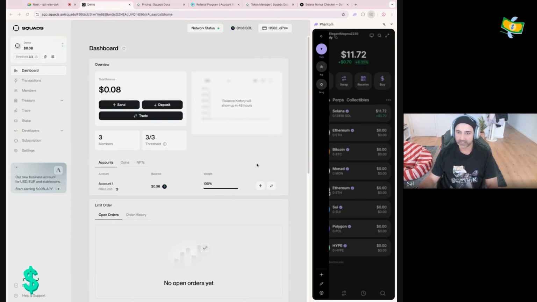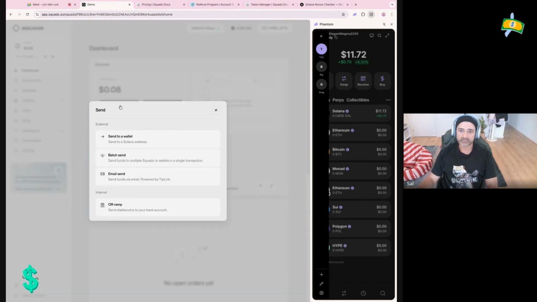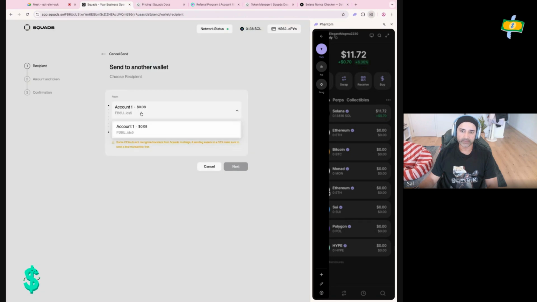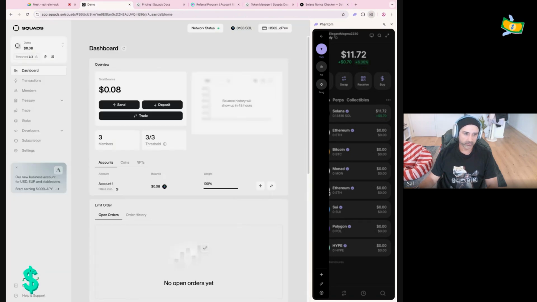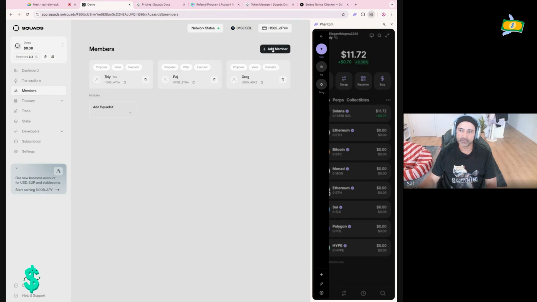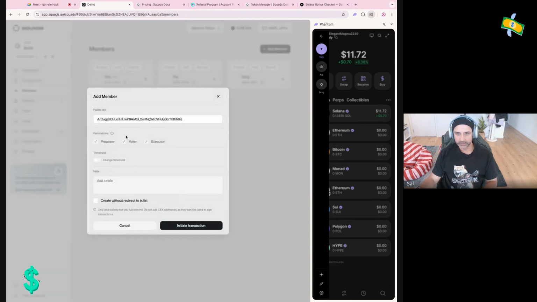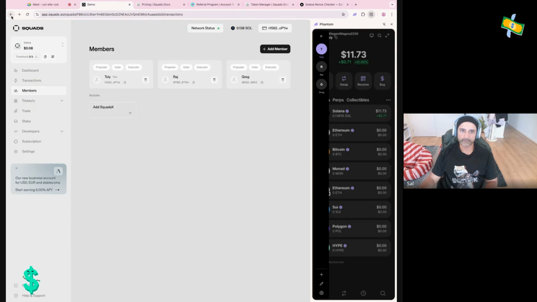But yeah, like I was saying, if we want to send money to someone, right? I mean, in here it's just 8 cents, but actually, let's do what Nissan has done, right? So he wants to become a member. So let's say the board approves. We go to add him as a member. And this is his public key. We're going to say that he's not an executor. So if we had a paid version, we would remove him as an executor.